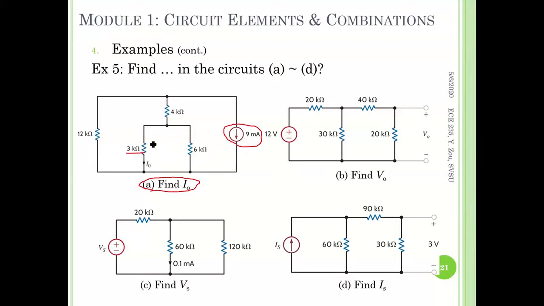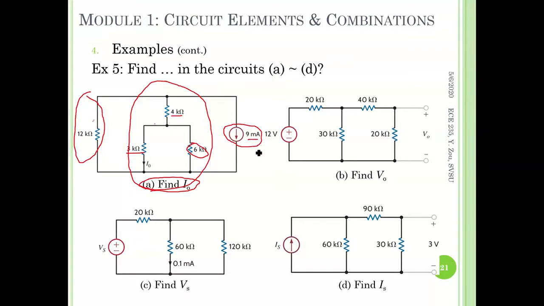So I'm seeing, first of all, 3K and the 6K here are clearly parallel connected. If I combine them together and then put them in series with 4K up here, it becomes one single branch, which is parallel with this 12K branch. So clearly a basic current divider. Of course, you're seeing two elements. By that, I'm saying pretty much one branch parallel with another branch. Only two branches, two elements, share the total 9 milliampere current.